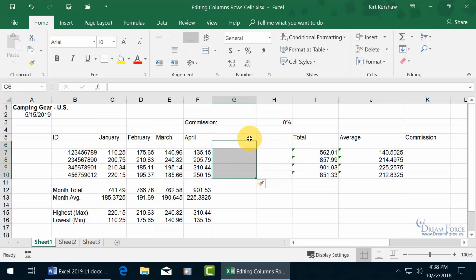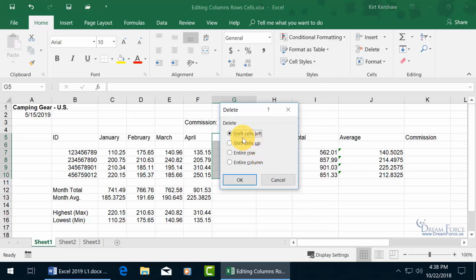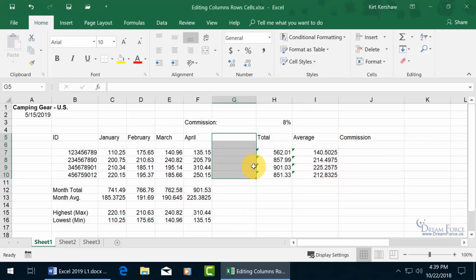Then go ahead and select your range. Let me make sure I select it correctly, so I include the label as well, that row all the way down here. Go ahead and right click, go to delete, and you can see that instead of inserting to the right or down, now when it comes to deleting, it's going to pull in to the left and up. You see the pattern there? When it comes to inserting, it shifts over and down. Deleting will bring it up and to the left. You choose which way you want to go. So if I go up, it pulls everything below up, but I want to pull everything over here to the left. So I'll click OK, and we're back to where we started.